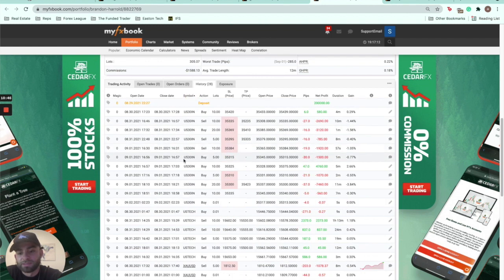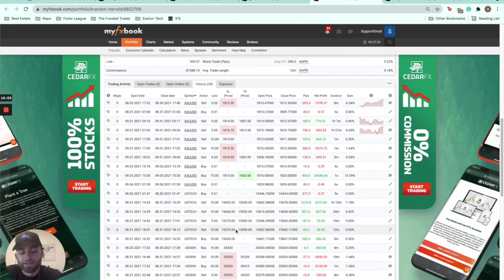We'll go ahead and sort it by symbol. So we've got US 30, we've got NAS 100, we've got gold. Those seem to be the 3 pairs that they're trading. Yep. So 3 extremely volatile pairs, guys, that they are trading. So maybe throw in a pair that has less volatility into the mix as opposed to these.